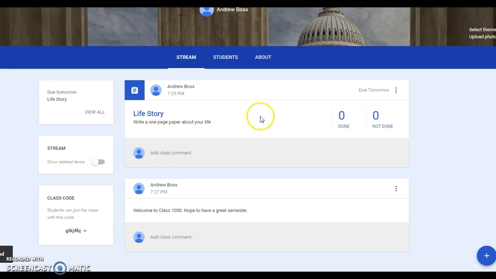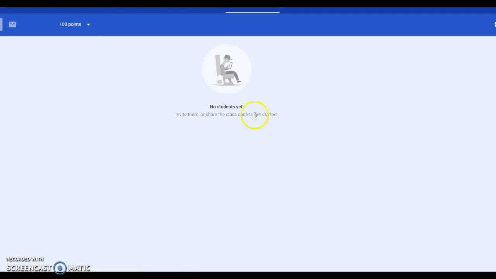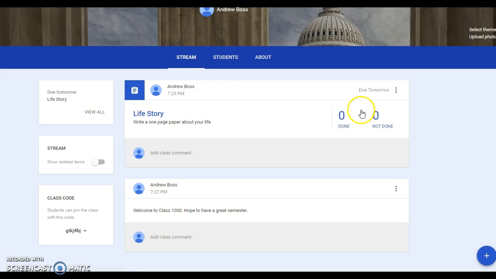And then the nice thing about this is when students go into this, they have the option to access this. So if I put like a worksheet assigned to this, if I attach something to it, they could then access it through that. But it also shows here, very important for the teacher, how many students have finished it and how many students haven't submitted the assignment yet. So I know that as time goes on and I'm looking to grade these things that are on the Google Classroom, I'm looking to see who's got it done and who didn't turn in anything.